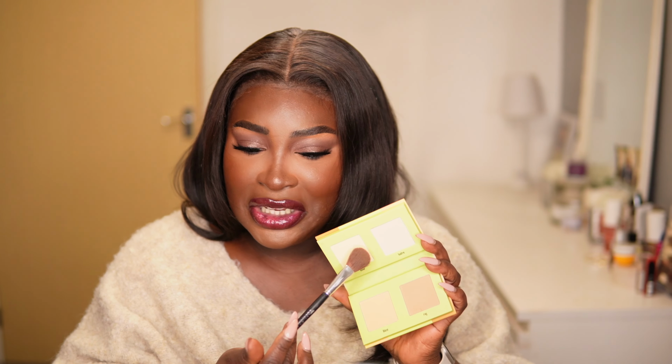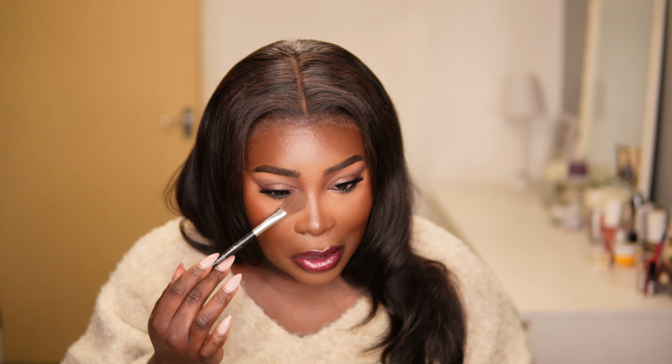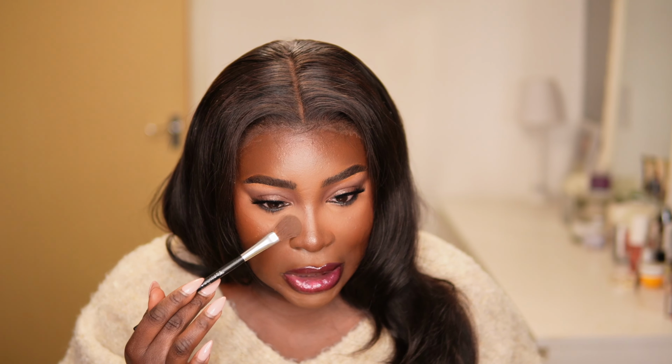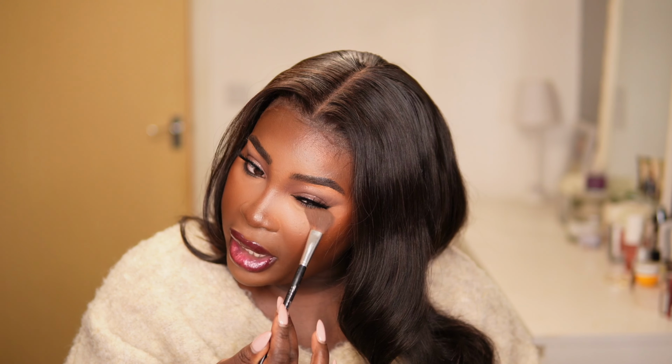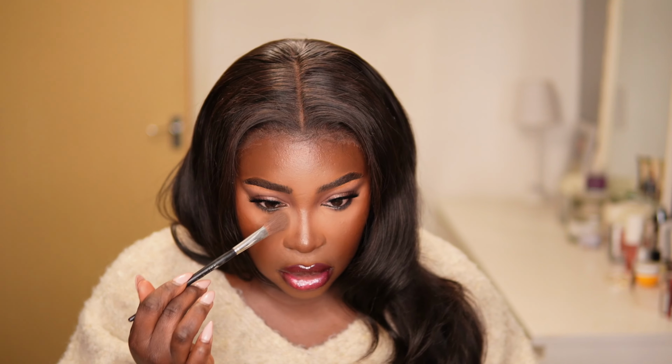Is that bad? I think it's bad. I'm gonna go into the lightest shade. I just want to try it out. Yeah, let's tread lightly. Okay, there's a slight difference, and the shade I'm using is Solar. She's more of a yellow, which I'm not mad at, based on the other ones I've just used. Ooh, am I giving cozy? Am I giving like, I need to go to bed?